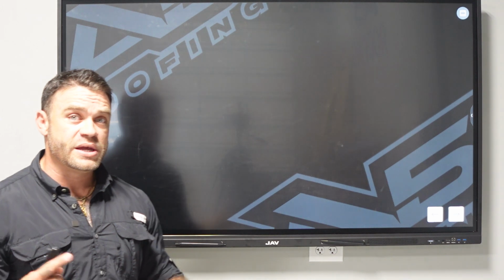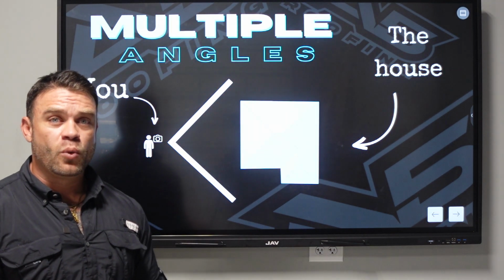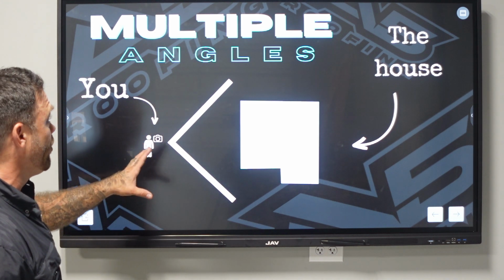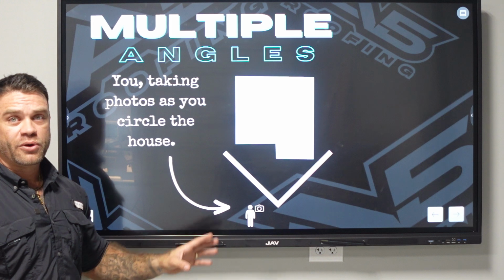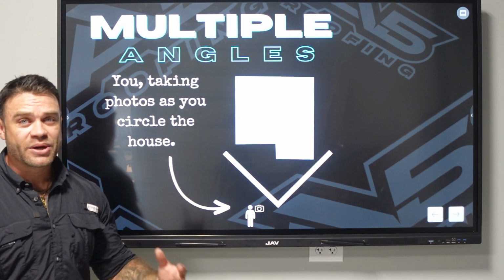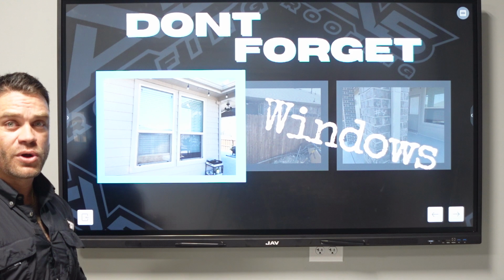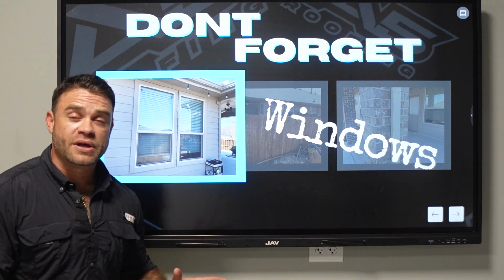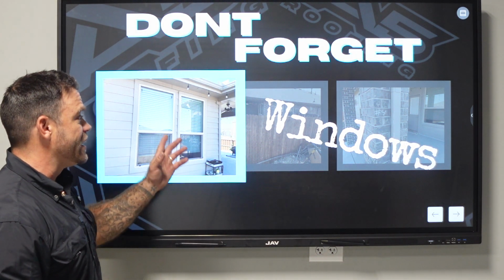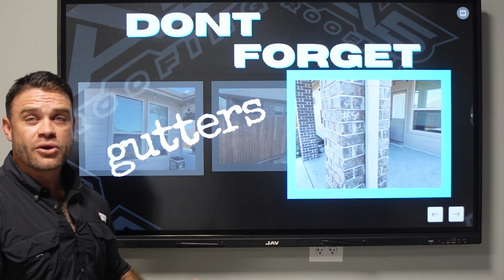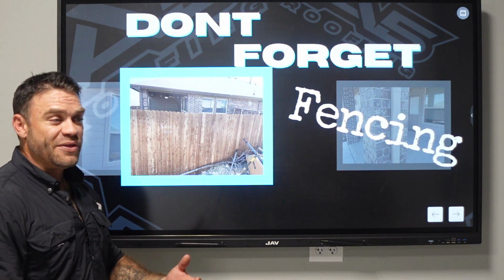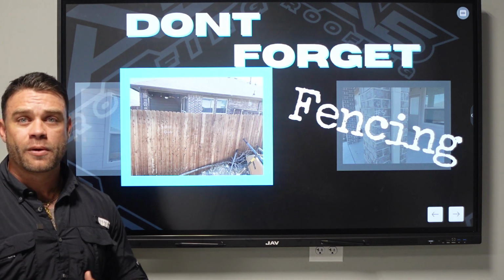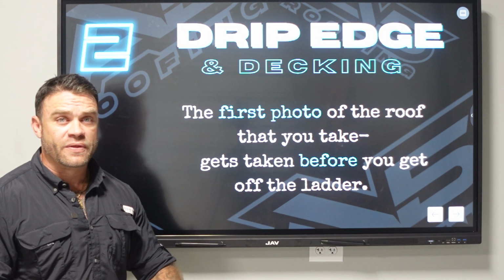So you'll notice once we get done taking these elevation photos, we're going to get up onto the property and we're going to take some more photos. As an example, we want to take multiple angled photos of the house moving around the home. Pick a direction. It really doesn't matter that much. You can go clockwise around the house, or you can go counterclockwise. Now, you want to make sure that you're getting photographs of the things that you see on the home, like if there's any damaged windows, if there's any gutters that have dents or damage to them as well, and the fencing, whether or not it has hail impact marks that may be visible from after the storm or not. You want to get a good idea of what's going on there.